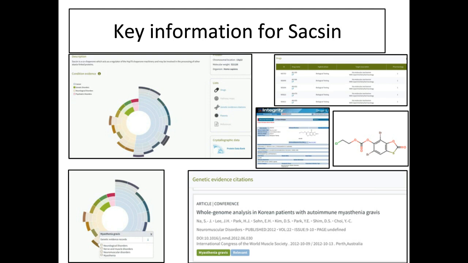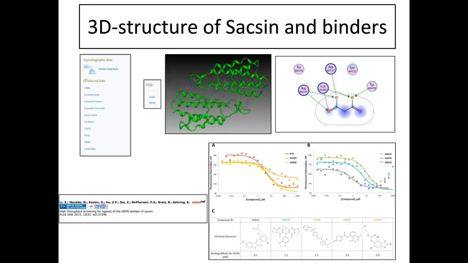So now let me turn your attention. There are multiple links available within TD, and in fact, in the case of Saxin, I was able to access the 3D structure of Saxin and also information about existing known binders.